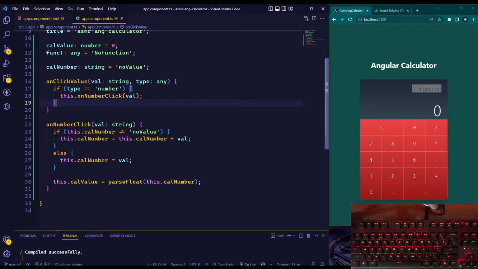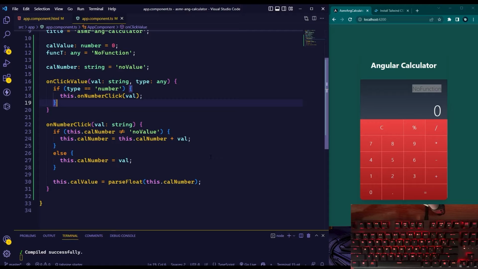If this type is a number, we are calling this onNumberClick method. So from this method, we have to somehow display the user input number inside the calculator view, right? So guys, in order to show this inside the calculator view, we have to assign the user clicked action value to the calValue variable. As I said earlier, we display only this variable calValue inside the view using string interpolation. So guys, here we have a problem. We cannot access this user clicked value from this method. So as a solution for this, we pass that val parameter to this onNumberClick method as well. So guys, this is what we did here.